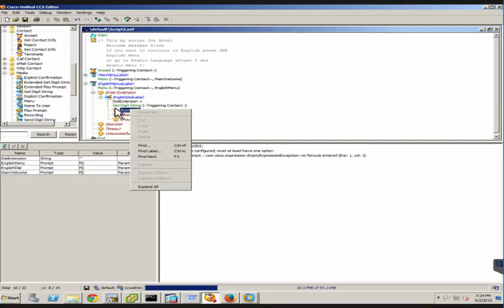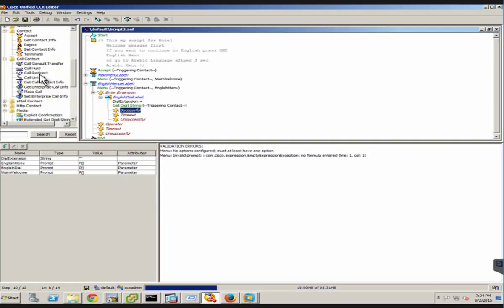to the destination. So I have here to use call redirect inside call contact. I think it's called contact. Yes, there is call redirect. Click and drop here. You have to play with something interesting here.